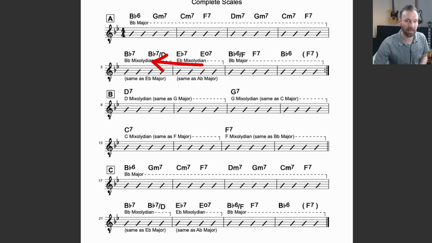And then this is just a B flat dominant 7 chord. So you have this one big harmony, then you have this harmony, and then you have this. So yes, B flat 7, E flat 7, this you can ignore, or if you get fancy, eventually just outline it with chord tones. But even in my quote unquote complete scales list here, I'm just thinking of this as E flat Mixolydian still. And then we're just back to B flat major with this prolongation.